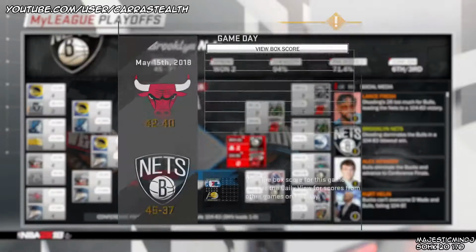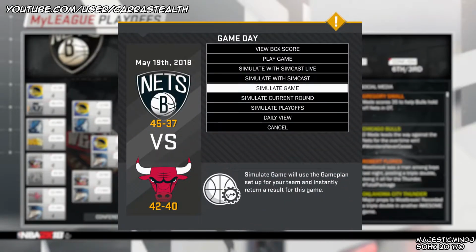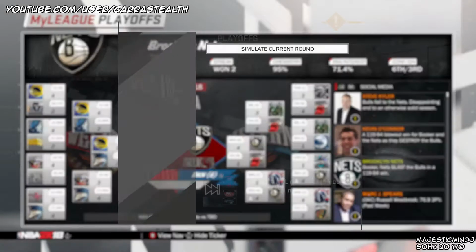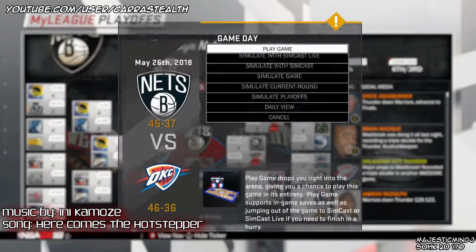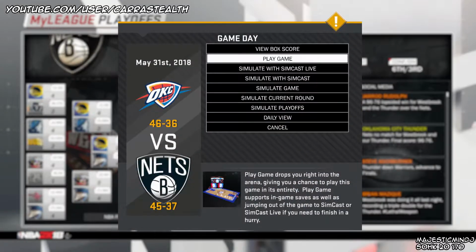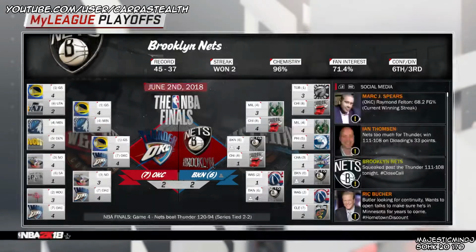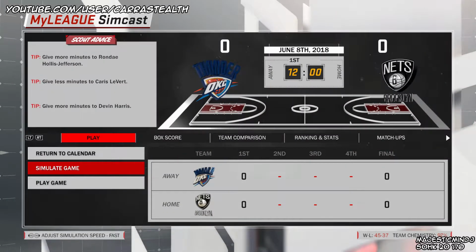Alright, so the Bulls... wow. I don't really know what to say here. We made the NBA Finals our first season. The freaking Brooklyn Nets. Well, this is where it's going to end. The Thunder beat the Warriors, so yeah, they beat us game 1, beat us game 2. So we'll come back next. Well, we won game 3 and game 4. They won game 5. I'm going to simcast this.